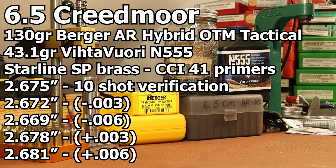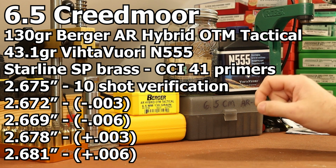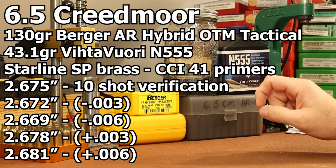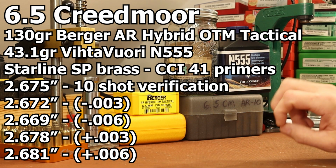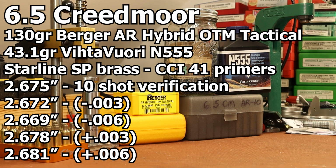So today I want to load a 10 shot group of that exact same load, just to verify what we saw last time. And I want to load two groups shorter and two groups longer, in very small increments, only 3/1000ths of an inch of overall length. So that's the basic test.